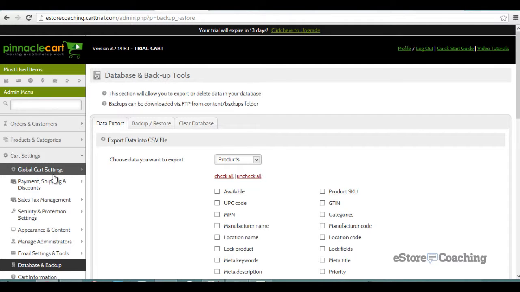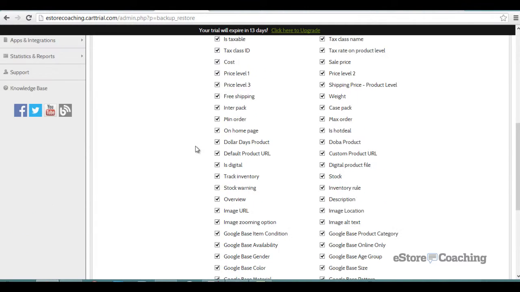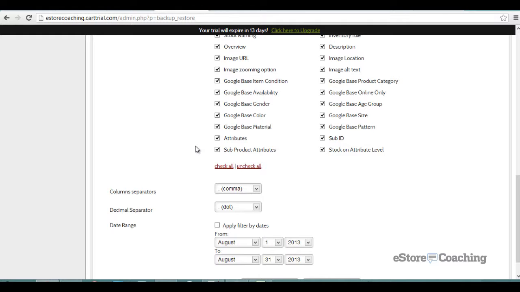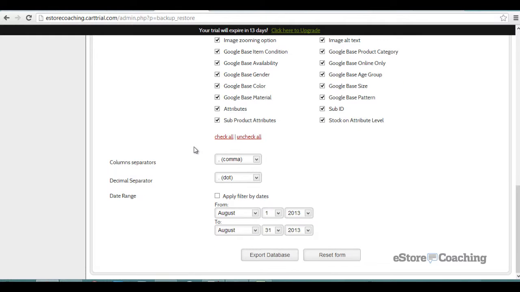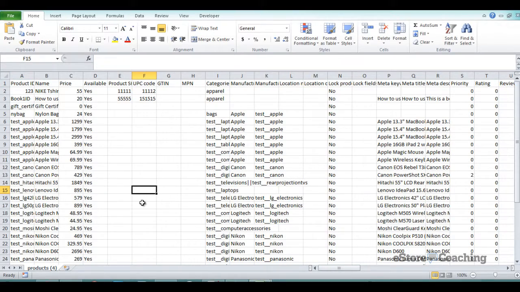Database and backup. So this is where you can export your products. You can check all if you want, and then just export everything. So here's everything that you have in your store.